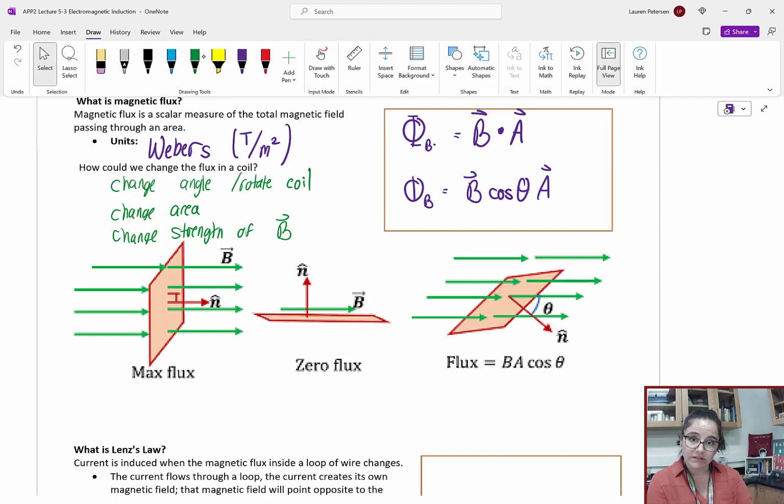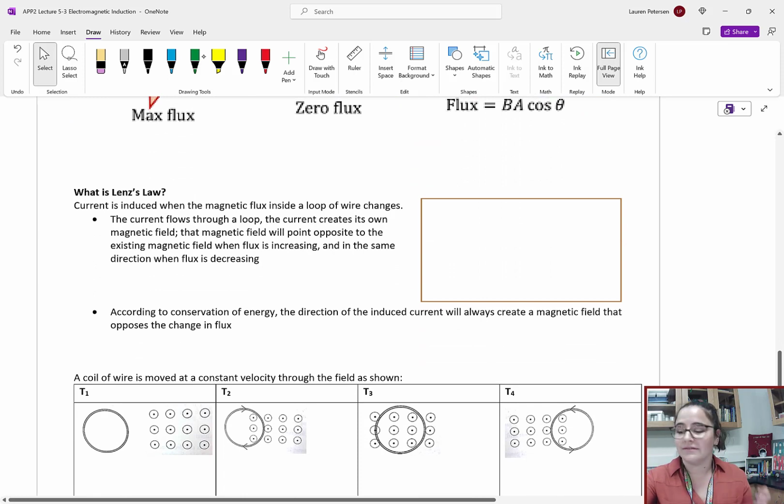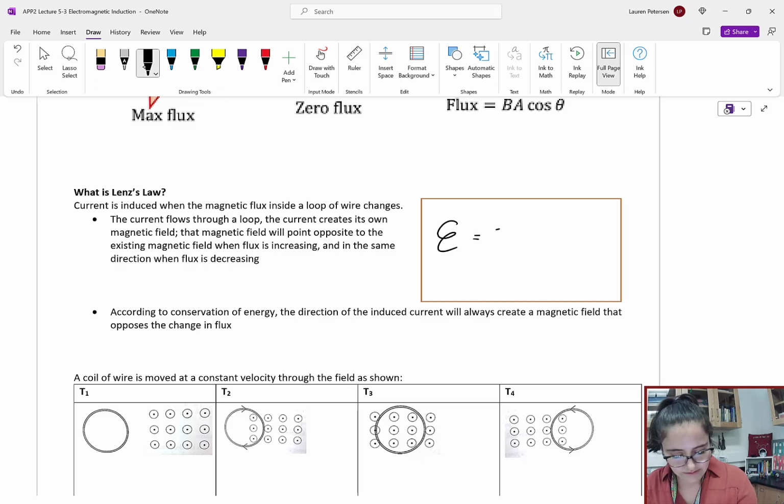Now, where this gets put together with electromagnetism is Lenz's law, is that current, that EMF, can be created when flux changes. So flux by itself does not create electricity, but a change in magnetic flux will. And that's Lenz's law. It is that the EMF equals negative the change in the magnetic flux over some unit of time. And really, I would recommend ignore that negative sign. It's to help you figure out the direction.